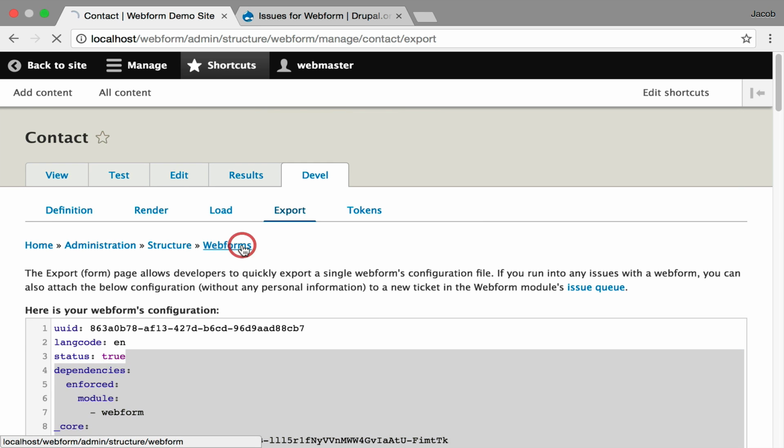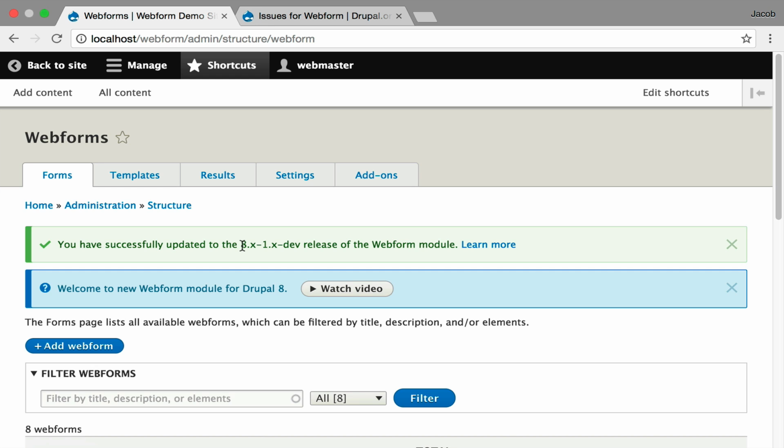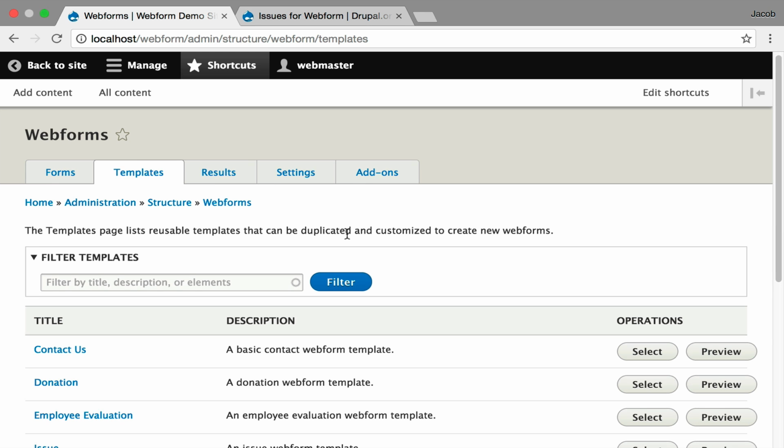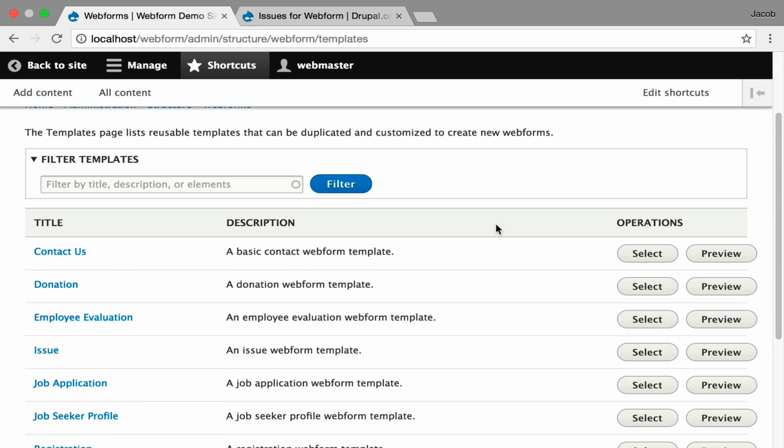So let's back up and say there's an issue with file uploads, and I have a really long form. What I've found is to recommend using templates sometimes, because we're all working off this default installation. I think it's very important to always have a default installation, even if you go to SimpleTest.me, just to know that it is a real problem in the form and not specific to your site, maybe caused by a conflict with another module.